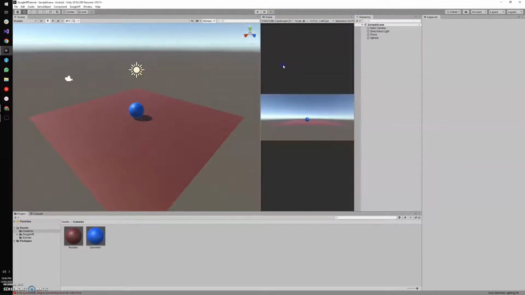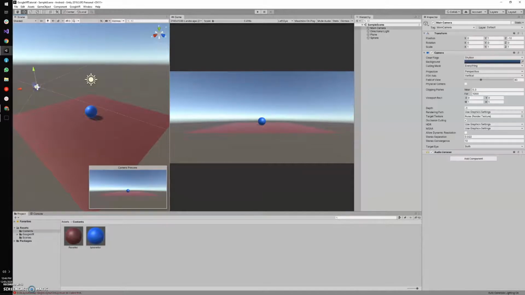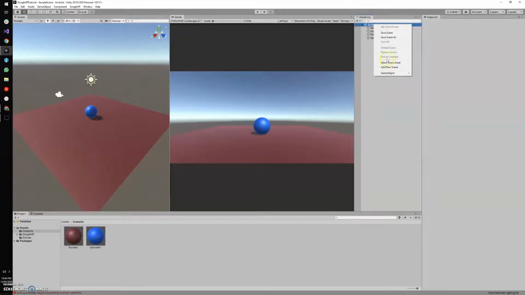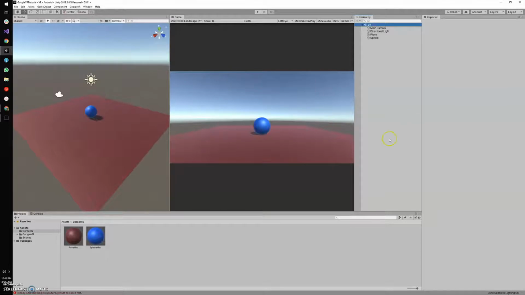It's just a simple scene, and let me keep it in landscape mode so that you'll be able to see it clearly. So now the camera is here. Let me bring it a little bit forward. Okay, so now this is a normal scene which we have constructed. Let's see how we're gonna make it a VR scene. Let me save this scene as VR scene. Okay, now it's VR scene.